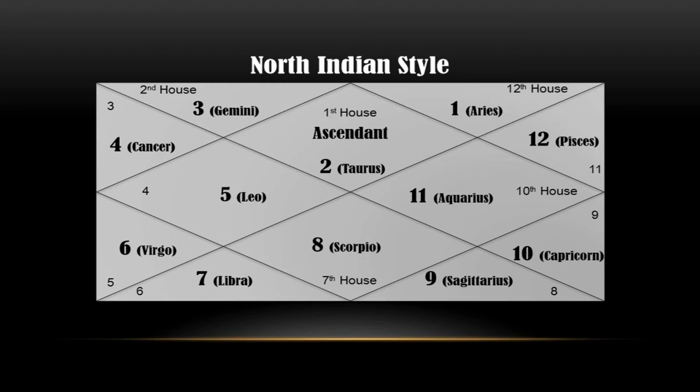Now, for example, consider a scenario when Taurus was on the rising when a particular person was born. So house number 1 gets occupied by Taurus and it gets the sign lord. The second house, in the same manner, moving in the anti-clockwise direction, gets ruled by Gemini. The third house gets ruled by Cancer, and in the similar fashion, the 12th house gets ruled by Aries. So this is how the signs get placed as department heads of these houses if we look at it from the perspective of a company.